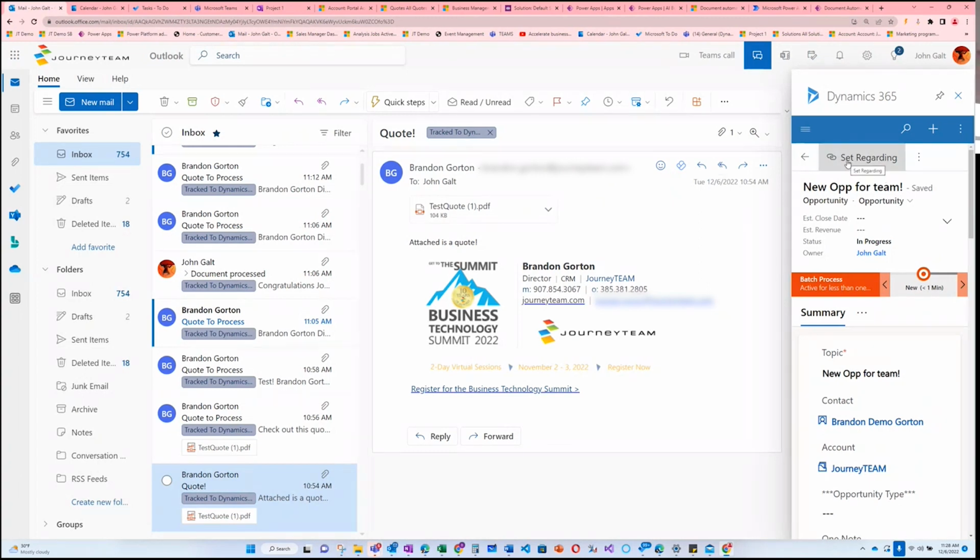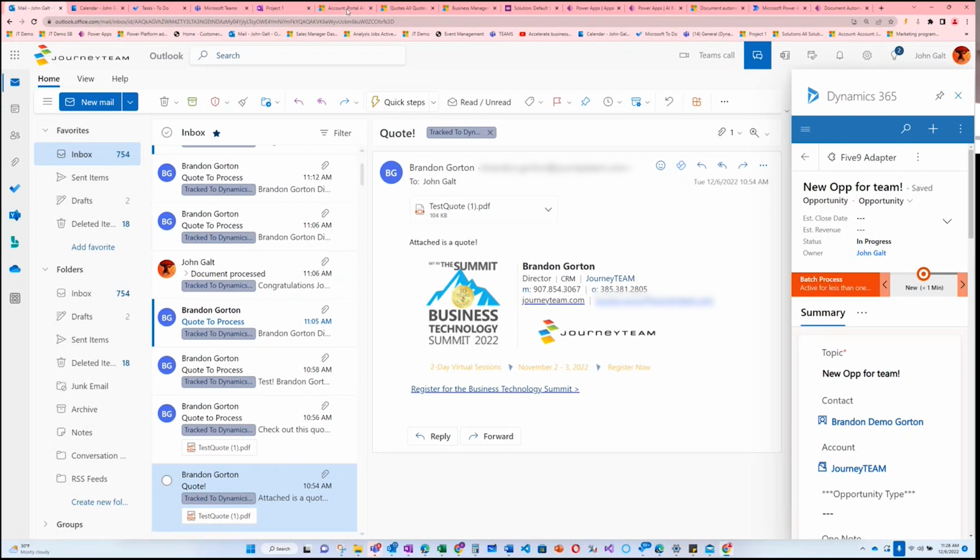So in this case, what's really cool is that in the past, I don't remember if this button's always been a thing, or at least it's never been up front and center. But it used to kind of be a pain if you were to create the record and then you'd have to go back and set the regarding. And now I can just be like, hey, you know what? I want this email associated here. I just click the button and I'm done. I don't need to worry about anything else.